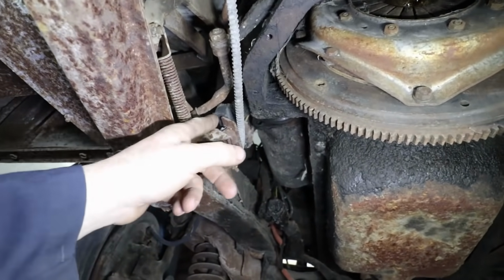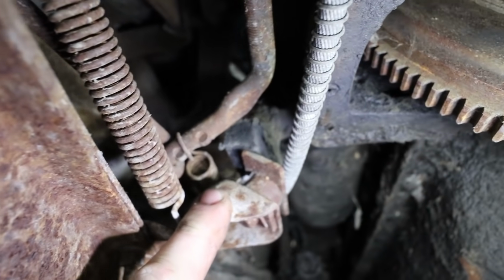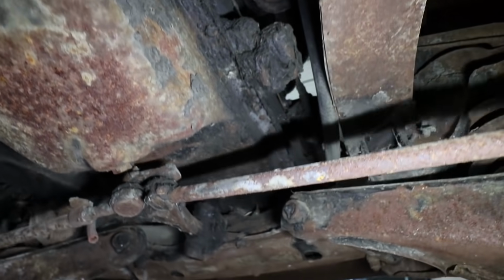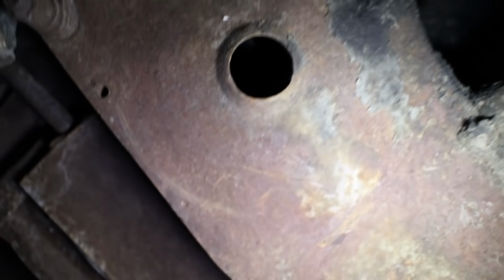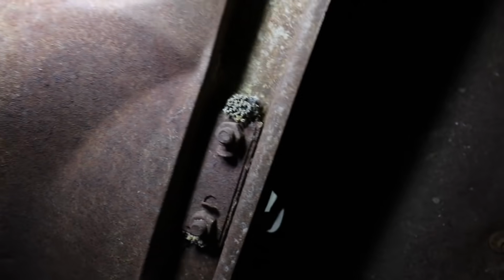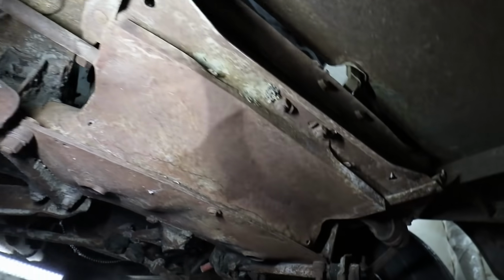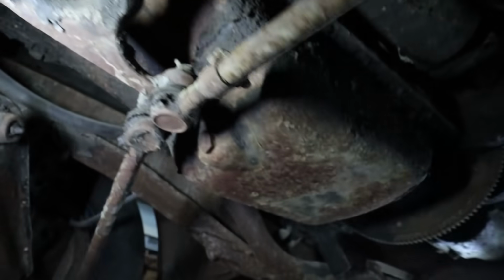I noticed a few other things are a little buggered. It's probably why this thing's wiggling so much. This mount is actually broken right there. This one still looks intact on this side, but anyways, I don't think anybody's tried taking the motor out. So I think it's just a few little broken things. I can't see if there's a mount in there or not. I'm gonna keep trying. I'm determined to get this motor loose.